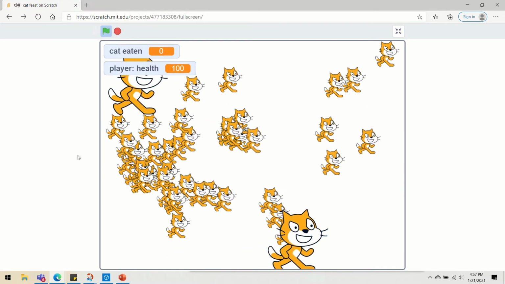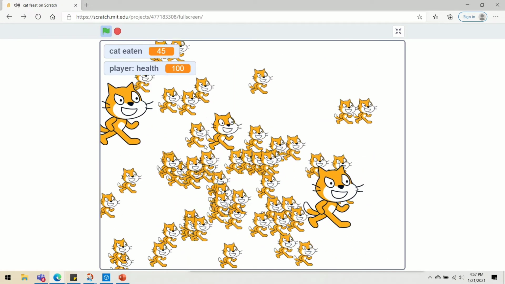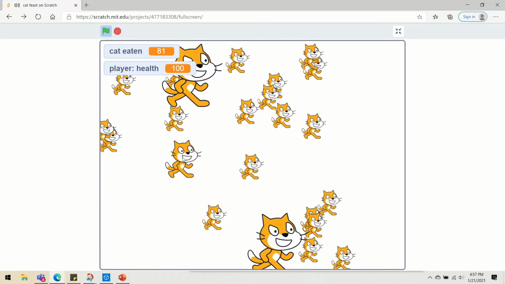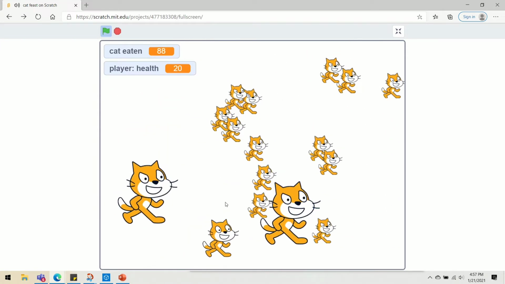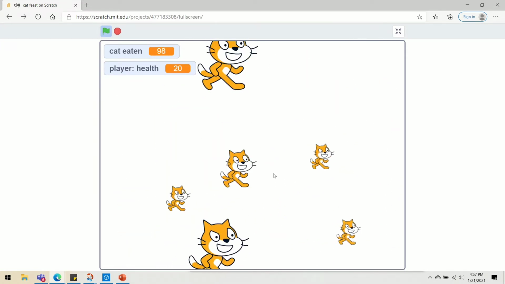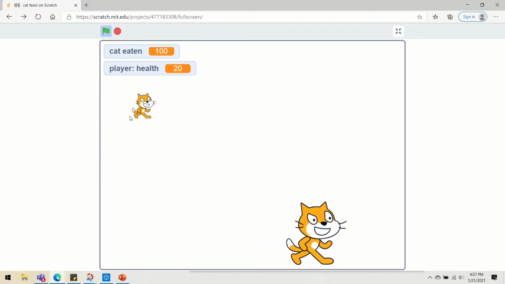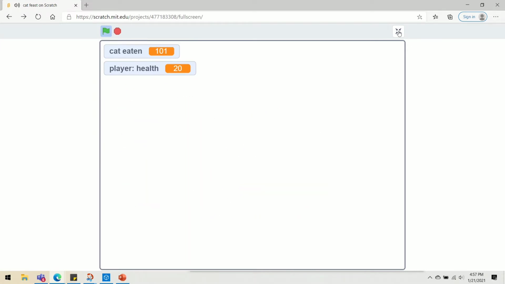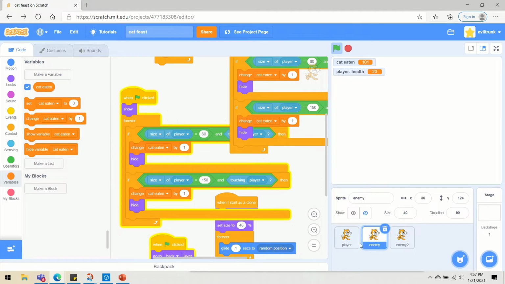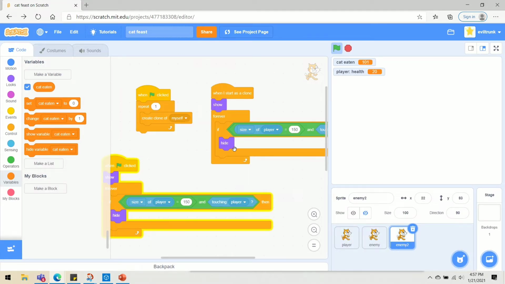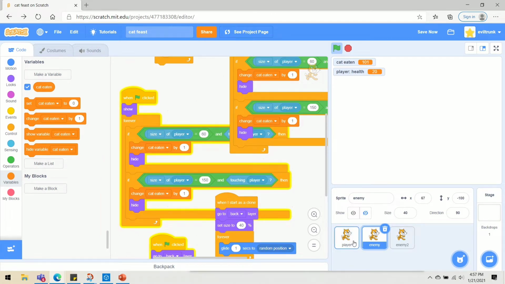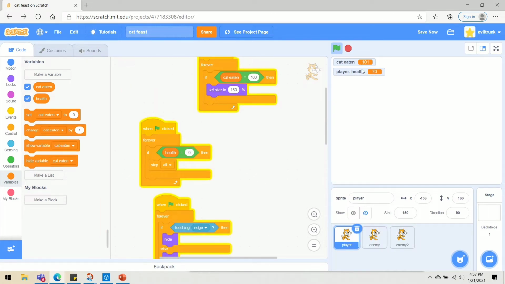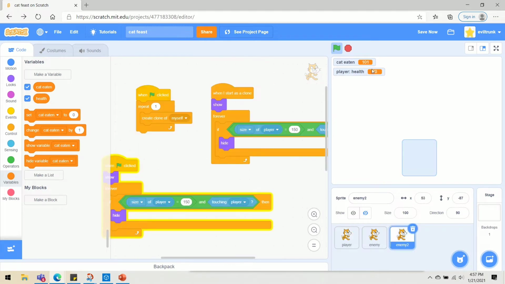Let's test it again. Yo, you know what? This game is easy. Because I add, like, I don't know, I add two monsters, two big monsters, but this guy, this one doesn't add much.